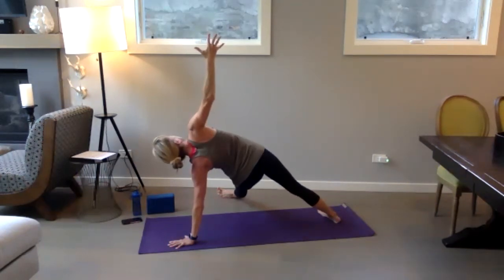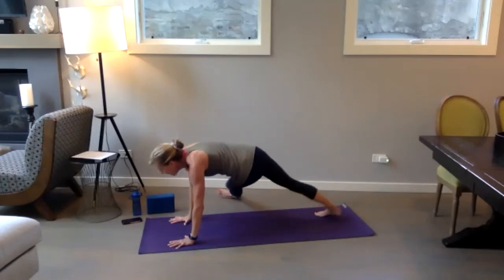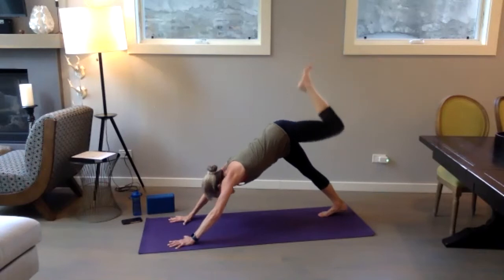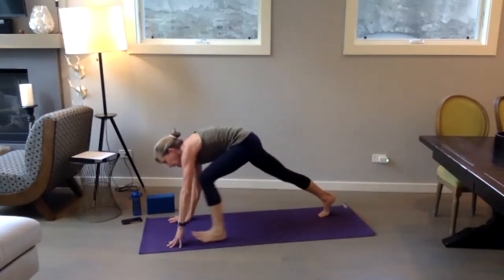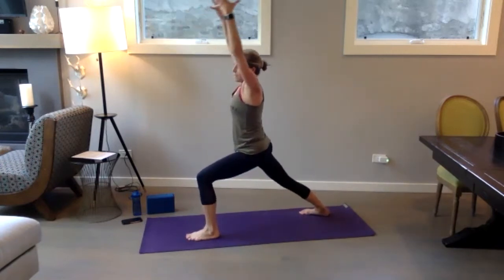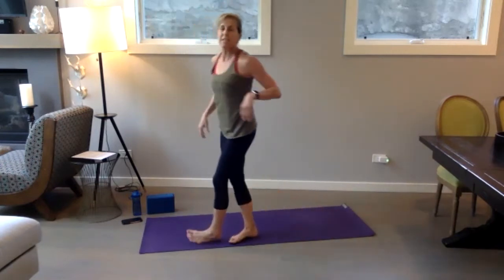Take an inhale, exhale, tap down, three-legged dog, big breath in. Exhale, core strength and control, warrior one. Nice, breathe. Sink a little deeper into your warrior one, and then open up to warrior two. Heel toe that left foot to the middle of the mat, and then try to pretend like somebody is pulling on both arms and your head all apart.